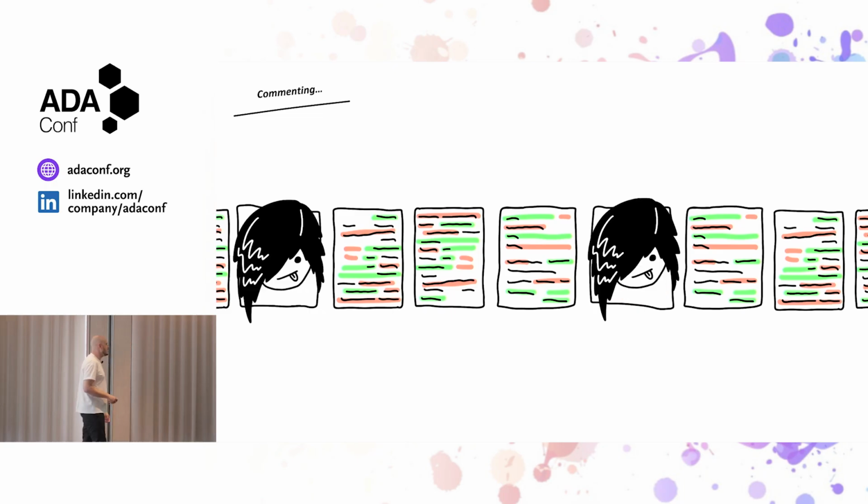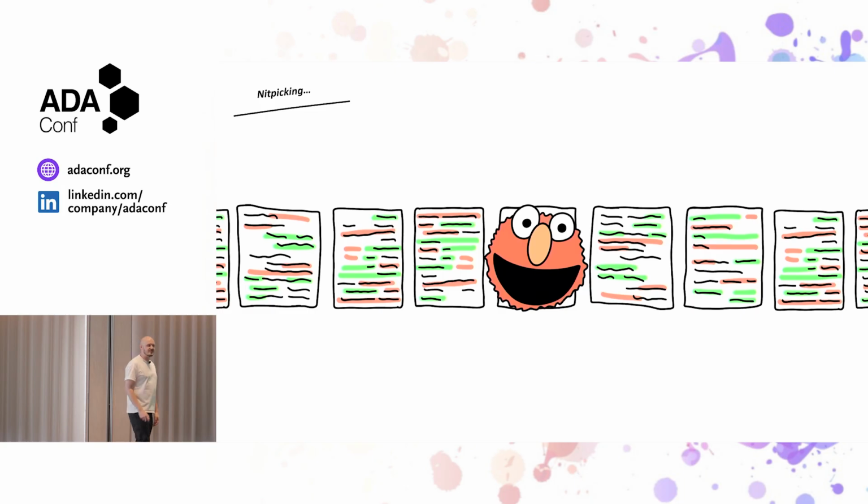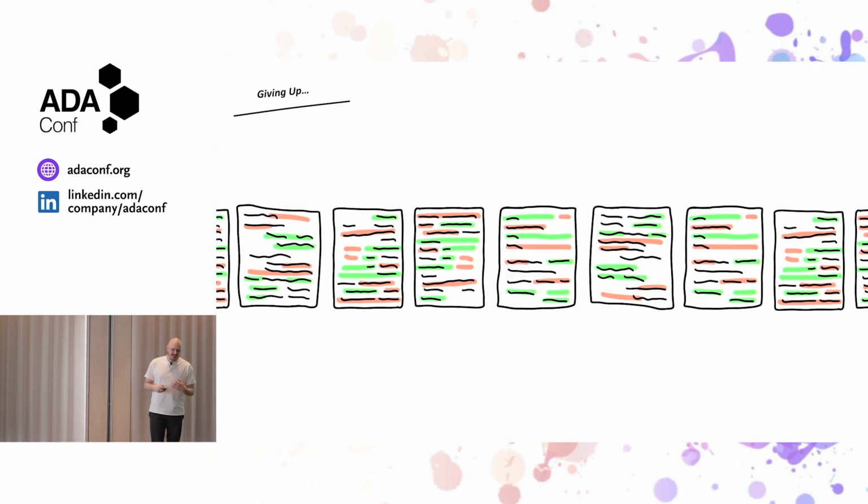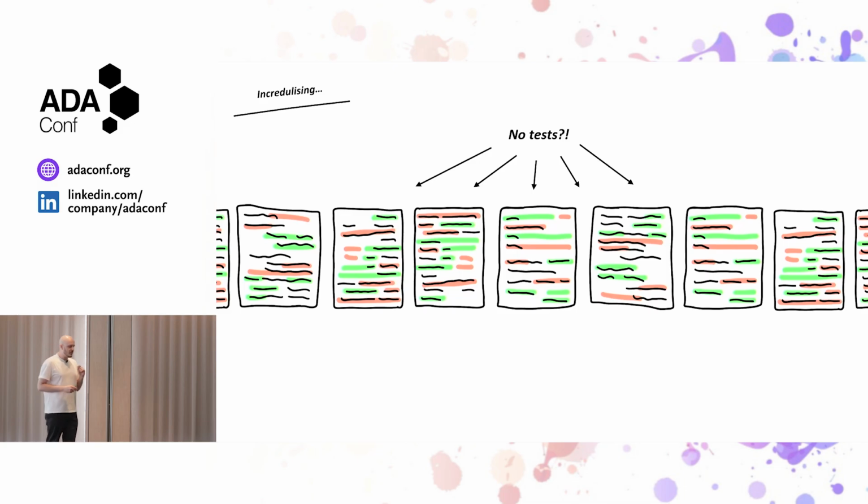Maybe they'll find a few emus. Possibly they'll find us an Elmo. But it's all very complex, boring, and they're bound to have their own code that they would much, much rather be writing. So obviously at some point they're just going to give up, by which I mean they're going to say, looks good to me. But before they do that, they realize that we haven't got any tests.